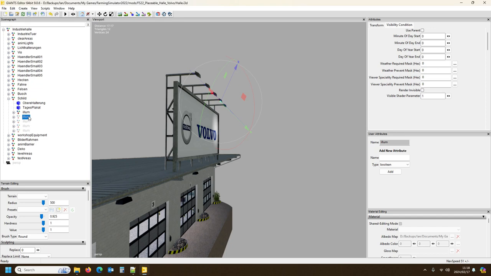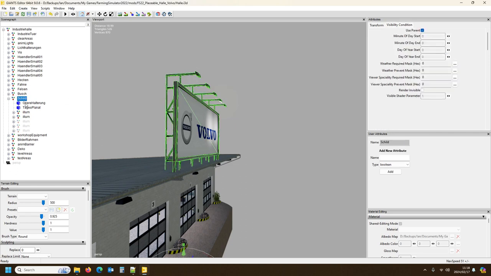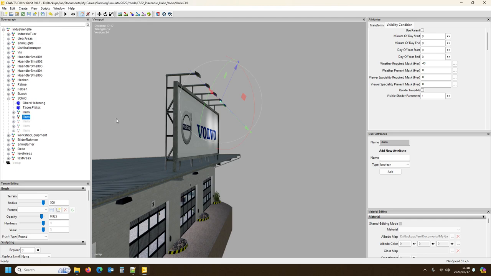I'm just thinking now, why, just go back here to visibility. I want to remove the use parent there. Mind you, this doesn't really matter because it's not the illume part, it's the illume part that we want. Okay, I'm just going to leave it and see what happens in game. So we've done that one now, so we have to set this one also for night. Okay.